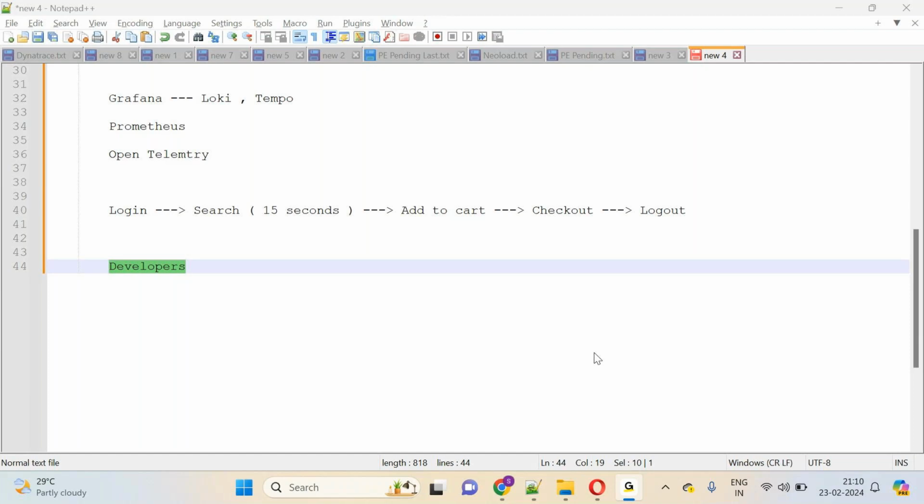Even developers are finding it very difficult. Testers are finding it very difficult. So that short timeline is actually a problem.